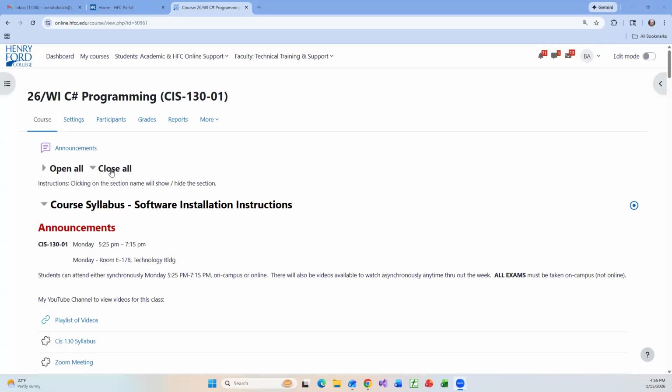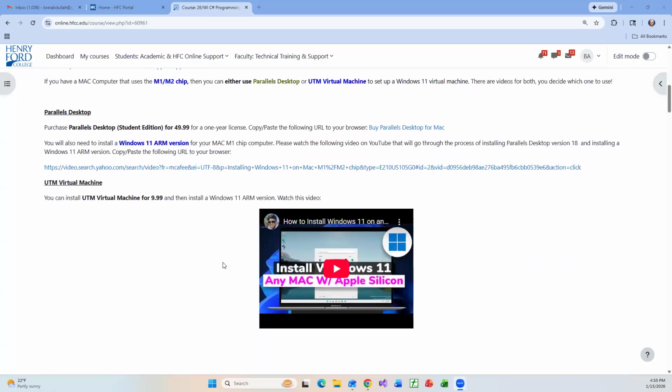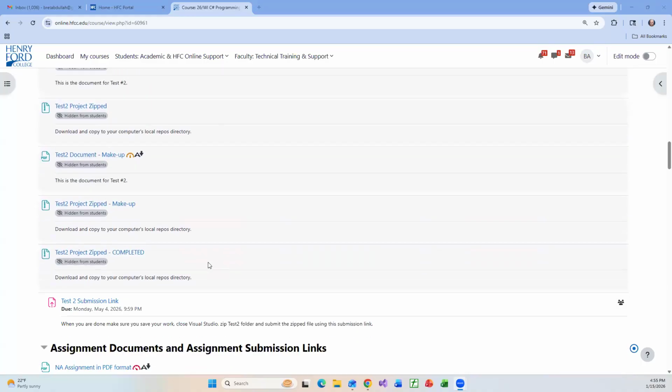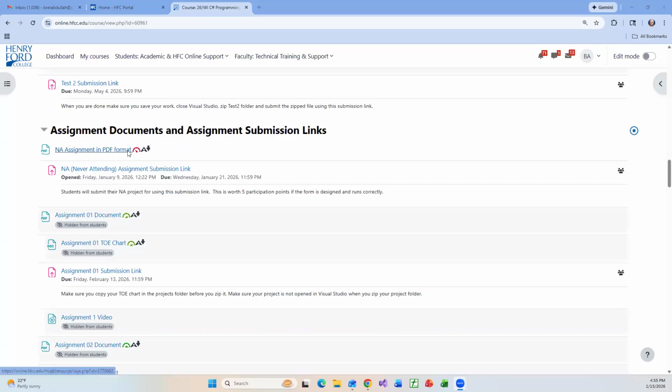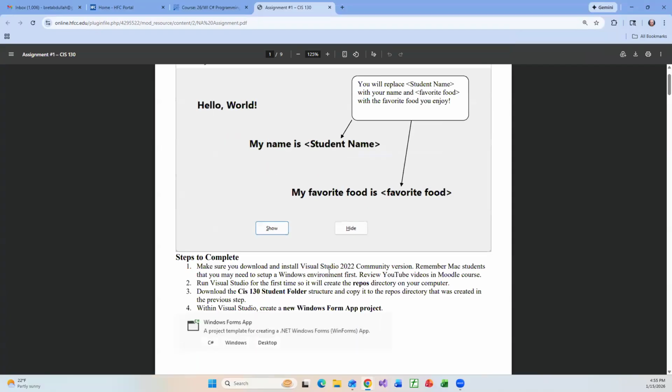I wanted to do our never attended assignment, and you still need to do it, but I wanted to do it for you so that I make sure you get this done. So let's go ahead and open up the PDF with the assignment, and it's right here. And I'll make it a little bit bigger in case you can't see.